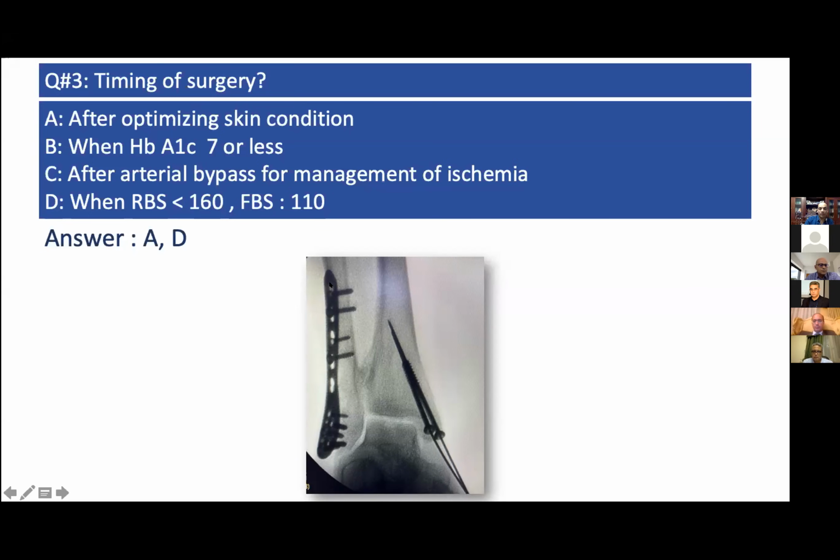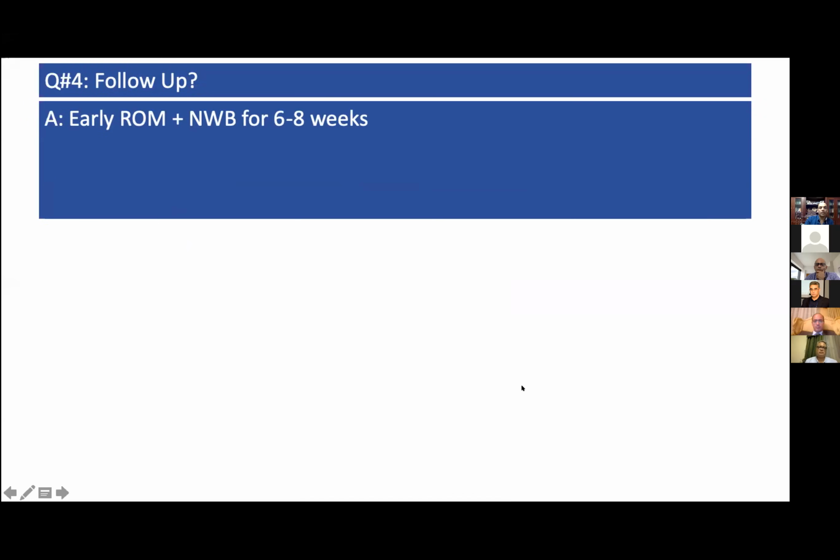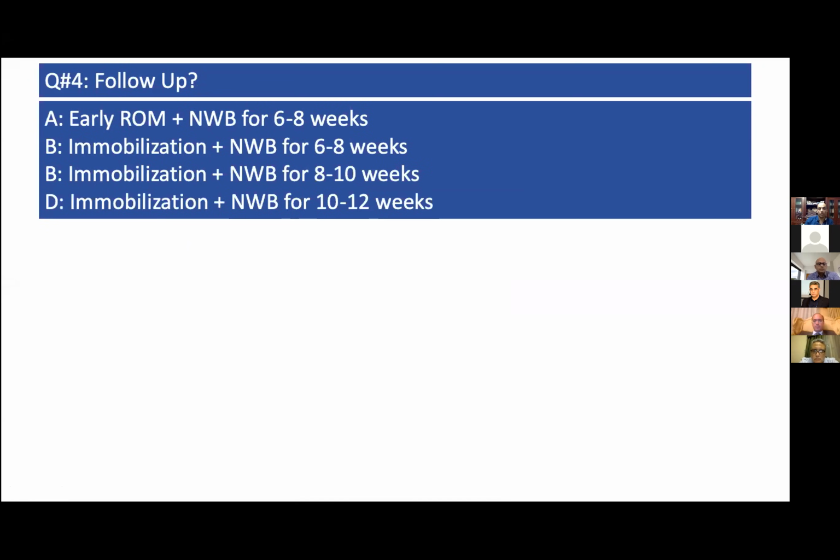And we did, as we said, fixation of the fibula with an extra rigid plate. This is an anatomical locked plate, we use it because the patient is osteoporotic and I want rigid fixation, and the medial malleolus took 2 screws. The patient had a follow-up regimen with extra care and immobilization. So if I ask you how long follow-up for such a patient? For me, I wait for at least immobilization and non-weight bearing for 8 to 10 weeks post-operative to avoid breakage of screws or refracture or something like that.